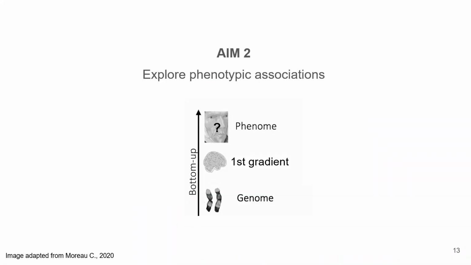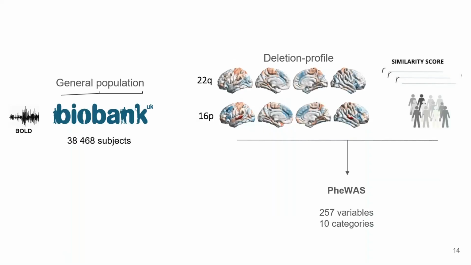So now for the second aim, we wanted to explore phenotypic associations, to contextualize these observed differences. One of the challenges is not so much the pathway from the genes to the brain, but much more the medical interpretation of these neuroimaging patterns. And because we usually have small sample sizes when studying rare variants, we use this strategy to carry over the deletion profile extracted to the larger UK Biobank population that has much more phenotypic annotations available.